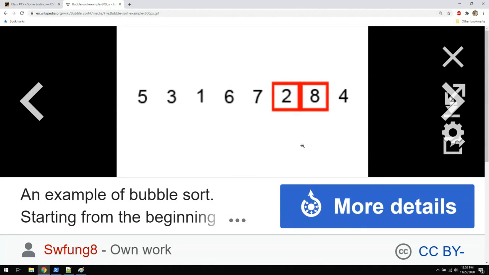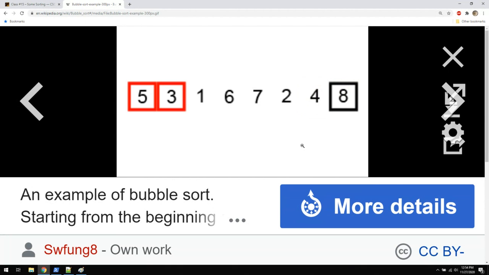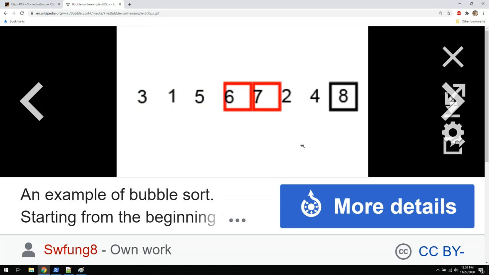So there's a couple of things to note here. One, after doing one pass, is this list now sorted? No, absolutely not. A lot of people mess this up the first time they look at it. But another thing, too, look at this list. After doing one pass, we know that the biggest thing must be at the end of the list now. Let me start again. After one pass, we're not sorted, but we know that the thing at the very end is in the position it must be.